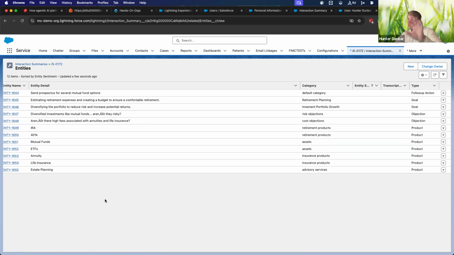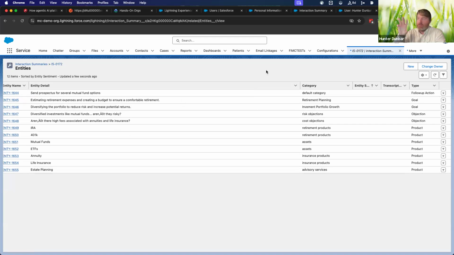So how do we do that? You can imagine, this is just one simple example, wealth advising, but you could imagine all the different types of scenarios where a Salesforce organization might be able to leverage this type of data. So how do we do it?